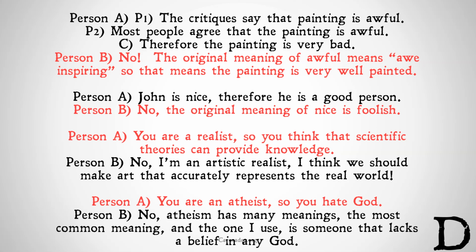A term or a word, particularly a position, is just a shorthand for explaining what you mean by that. And so just replace that term always with this thing. When I say atheist, I mean someone that doesn't believe in God. So if the term offends you, you can completely eliminate it from your speech and just say someone that does not believe in God. And you would have the same underlying arguments.